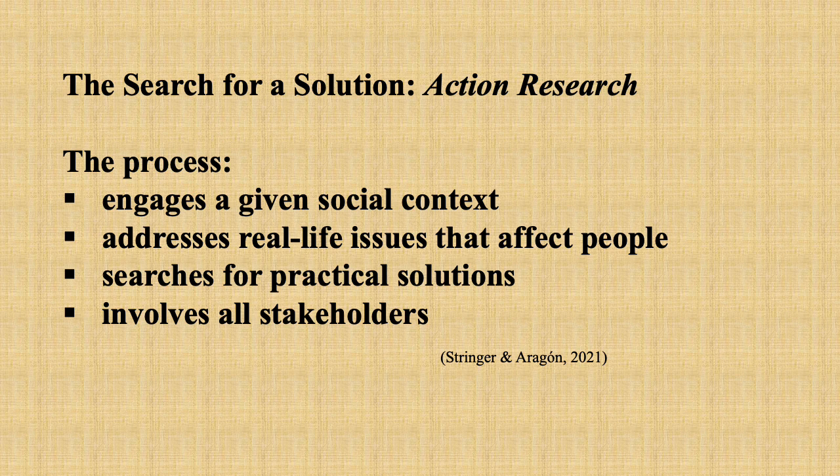The most useful process for finding a solution for my topic is action research. In AR, systematic action is taken to solve specific problems by allowing people to more clearly understand the issue and to formulate effective solutions. The process works in social contexts, addresses real-life issues to find practical solutions, and is collaborative so that all stakeholders are involved in the process.